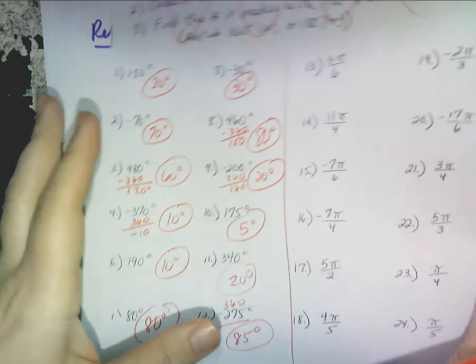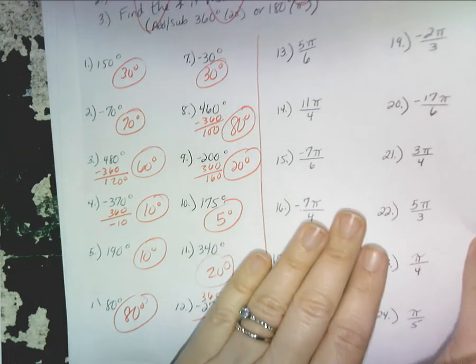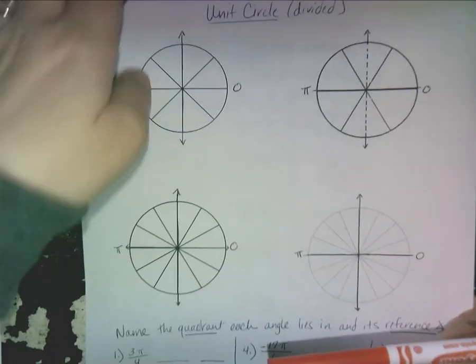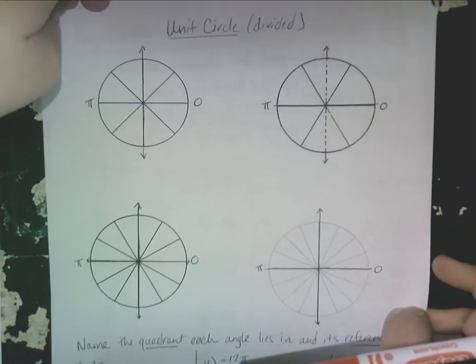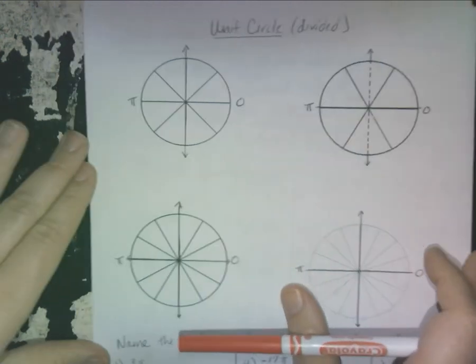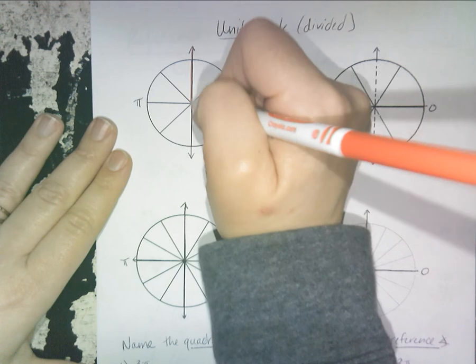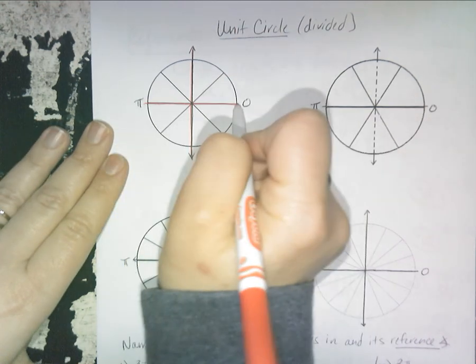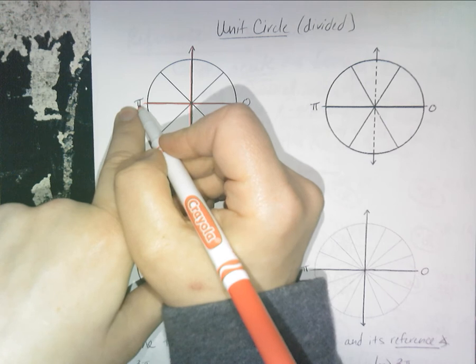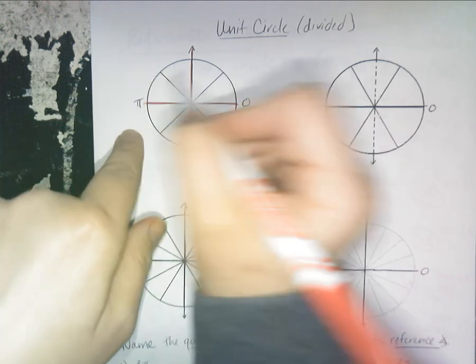Now, how do we do it if it's in radians? Flippy, flippy. Okay. You are looking at our unit circle, which we will get to in a minute. Just don't freak out on me. There's a reason. There's method to Mrs. Setta's madness. I have taken the coordinate plane. This is your y-axis, and this is your x-axis. And I've cut it into radians. This is 0 radians. This is pi. 0 is always here. Pi is always here.